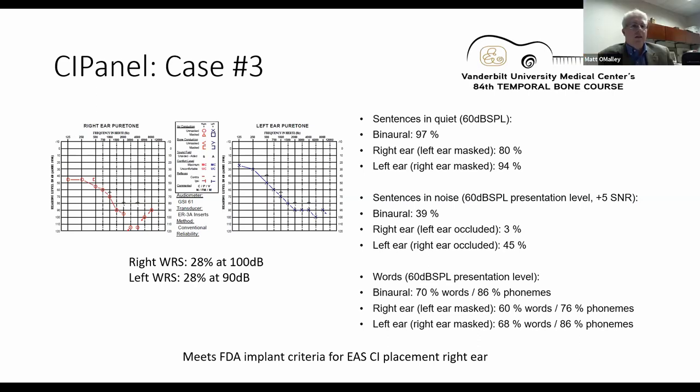Okay, excellent. Anyone have a different electrode they'd like to stand up for and say, this is what I would like to do? For me, I like the 632 a lot. I like the pre-curved electrode that Liz was talking about. And to my knowledge, I think our data suggests that there's not a huge difference in hearing preservation between a 632 and a 622 or a 532 and a 522.